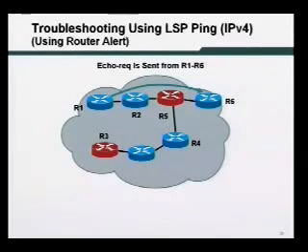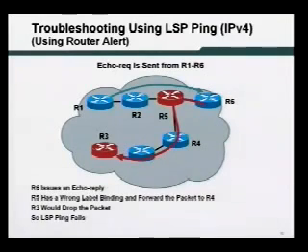So now what happens is, I generate an LSP ping from R1 to R6. The reply comes from R6 and goes to R5, and the line card, since it's corrupted, switches the packet to R4. The packet goes all the way to R3 and it dies over there on R3. So you, as an operator, keep on sending LSP ping because someone is complaining that there's a problem, and you don't get any reply messages.